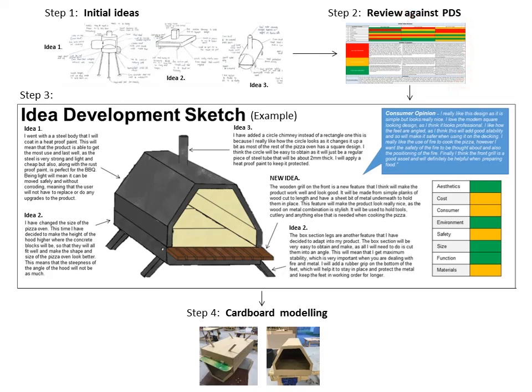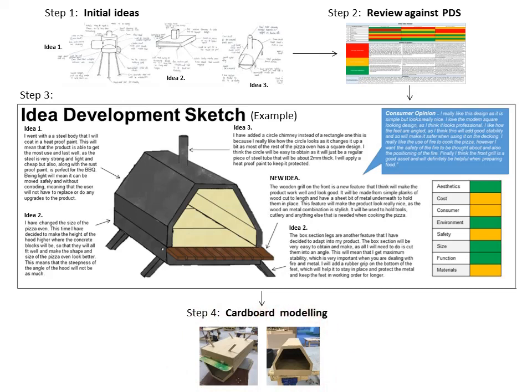Now this was one of my DT students, and as you can see he's developing a rather lovely pizza oven here, and it was a really good product. So I thought I'd show you what he'd done because it was an excellent example of a development sketch. You can also see the model that he then created below.